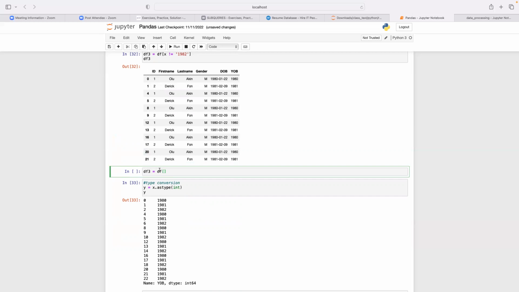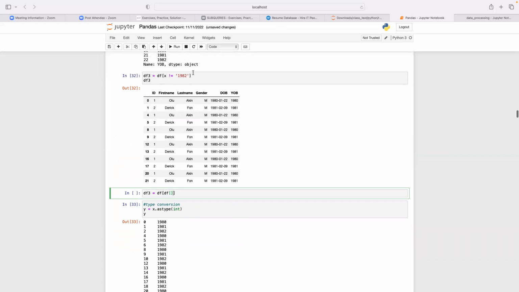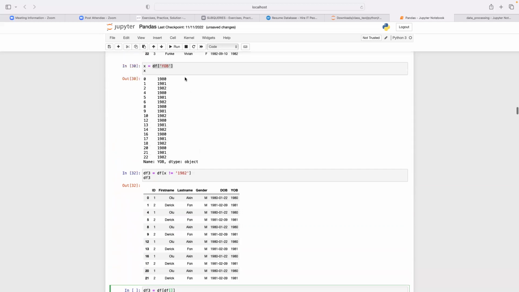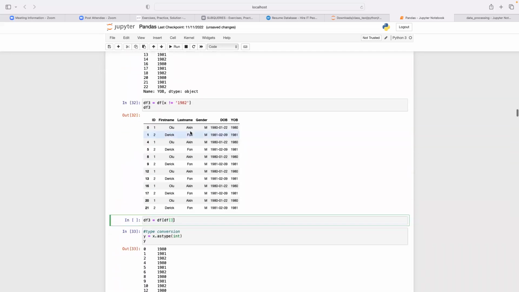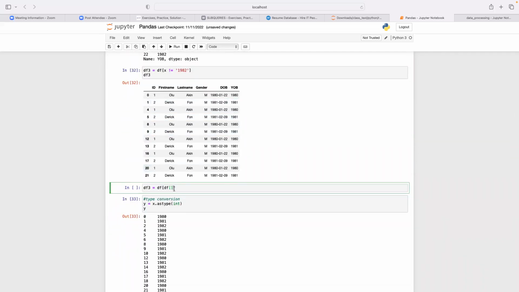The condition is defined as x itself, which is df of a particular column, which we defined earlier as x. Now you don't have to do that, you can pass in the entire column name. So I say df of YOB, meaning year of birth. That's the column that I want to do a conditional on.